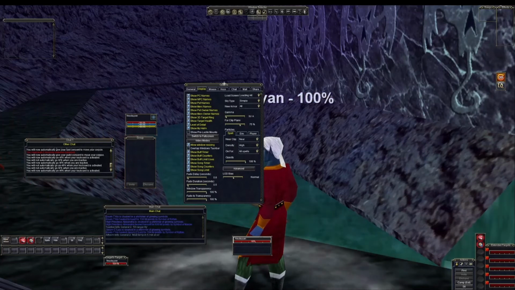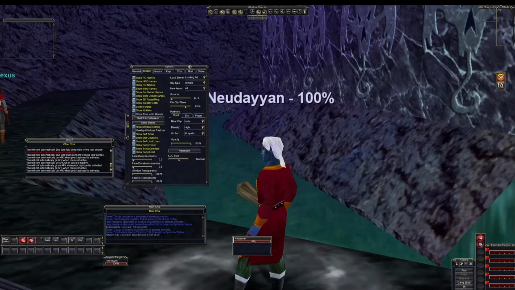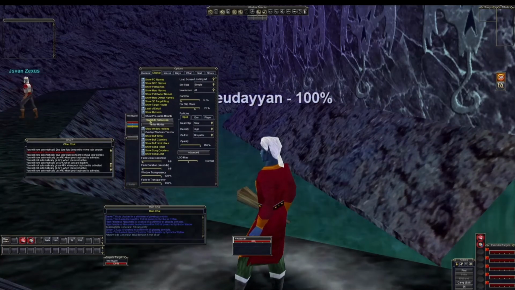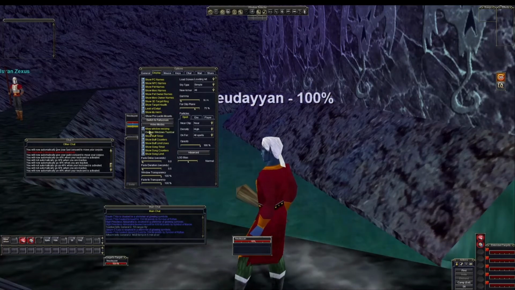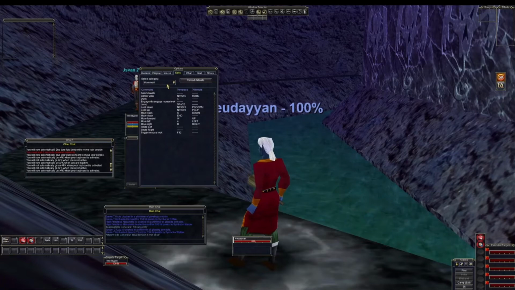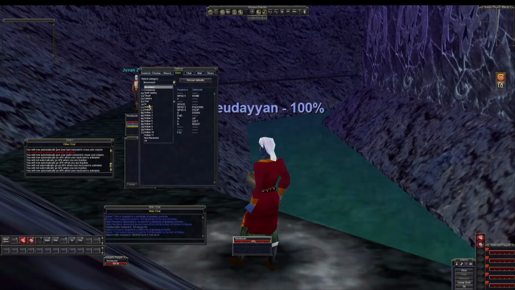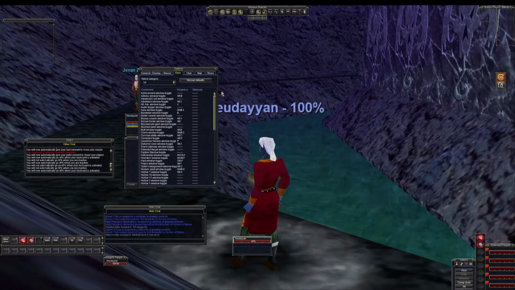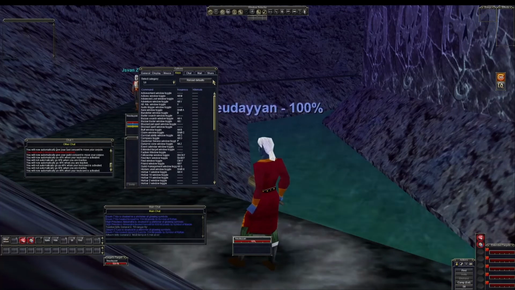So you can go over to the display window here, and you can mess with all of these settings as well. Most of these are pretty much okay by default. The keys, you can rebind all your keys right here to whatever you want. So if it's an interface button, you can change it to whatever hotkeys you like in here.